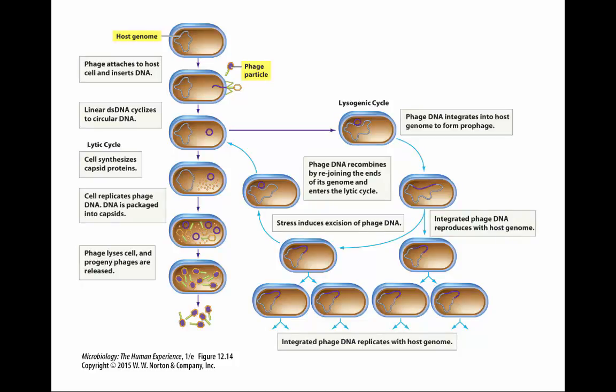Here is a general overview of the stages of viral replication, right? This is the example of a bacteriophage. Here we have a bacterial cell. It has a host genome, and here comes our alien robot bacteriophage. It's going to attach to the host cell. And in this case, because it's a bacteriophage, it's going to inject its DNA. So with bacteriophages, the protein never gets into the bacterial cell. That's very different than in human viruses, as you'll see in a minute.